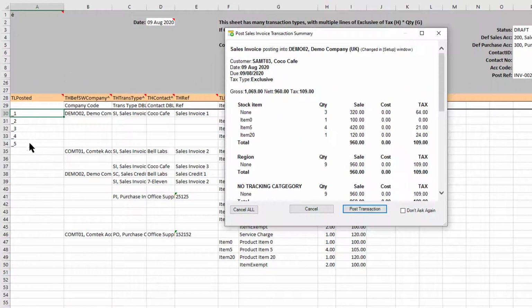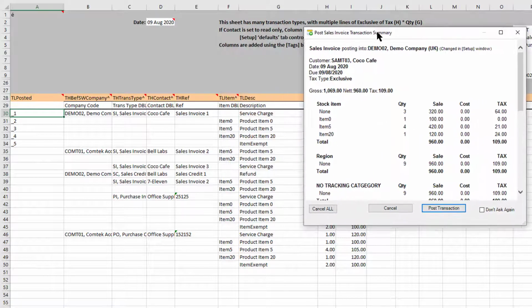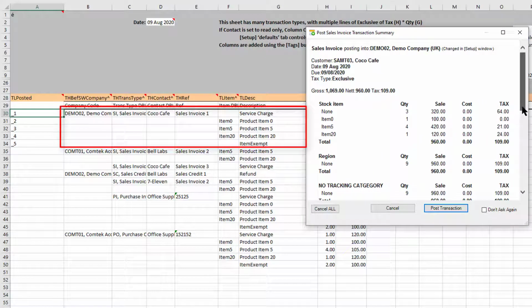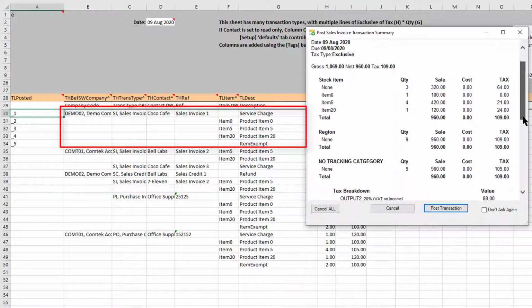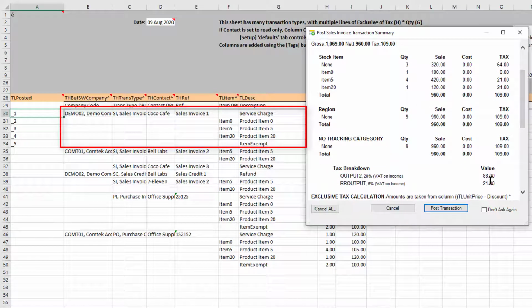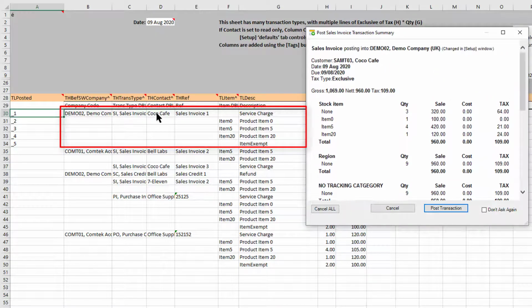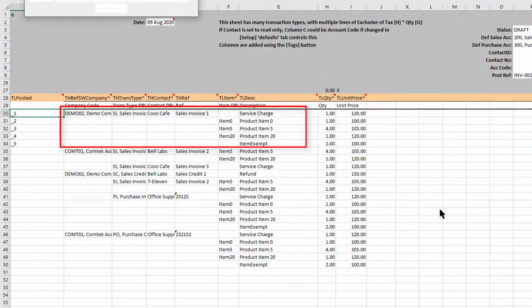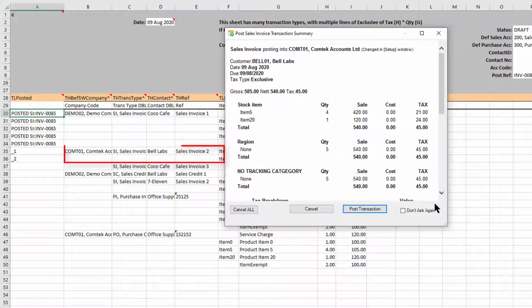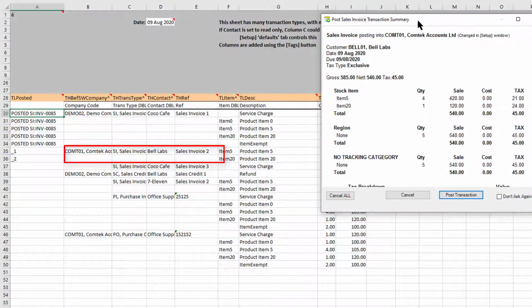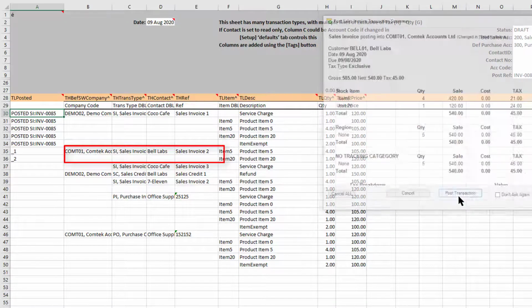PostTrans has scanned down the first 5 lines as we discussed earlier. It's displayed there which company it's going into, which account it's selected, and various information there, the VAT. Of course, that contact, instead of using the company name, we could have actually used the actual company account, which is probably the preferred way of doing it to be more precise. Okay, let's post that. So now let's post that in the first company. Now let's switch to the second company, Comtech, and we can post that.